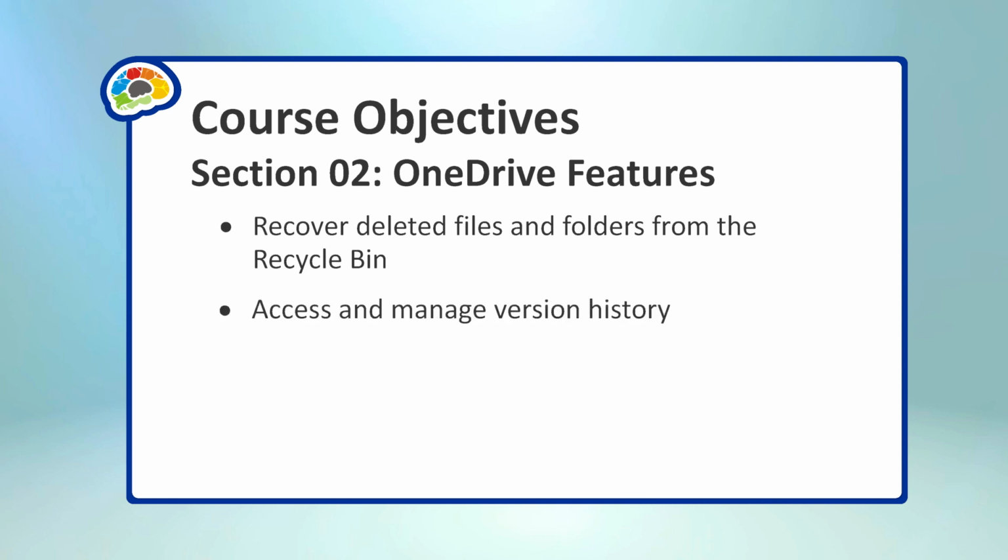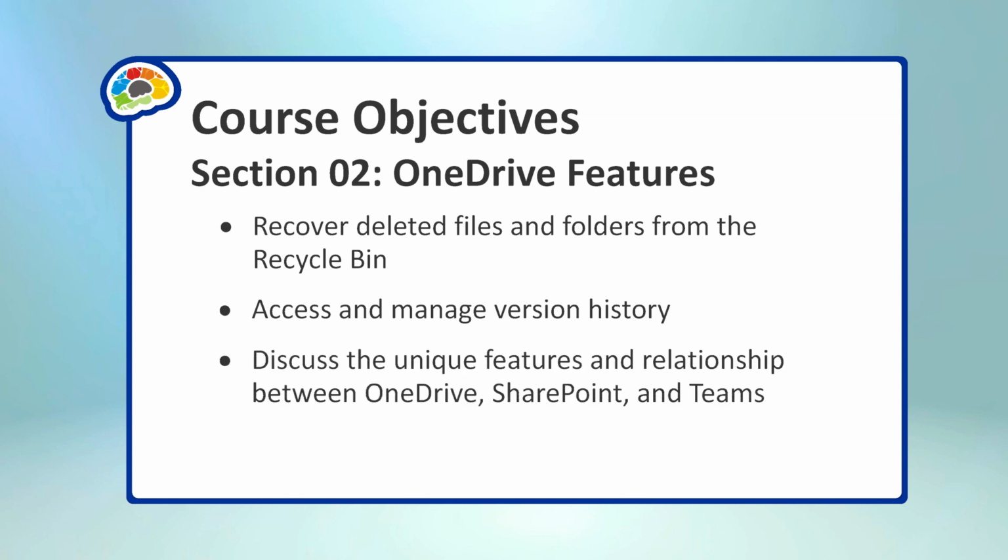Then we'll access and manage version history from multiple locations. We'll finish by discussing the unique features and relationship between OneDrive, SharePoint, and Microsoft Teams. By the end of this course, my hope is that you'll be confident in using your business or personal OneDrive account more efficiently and effectively.